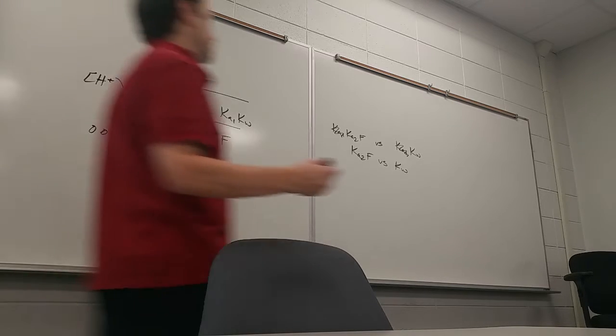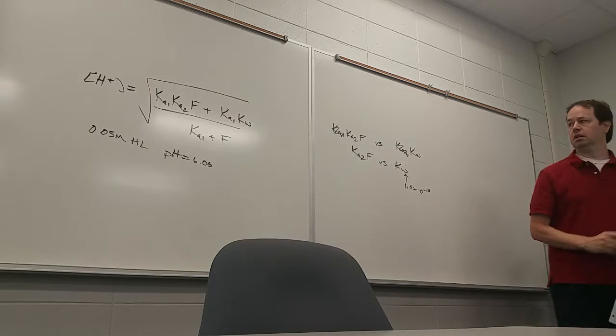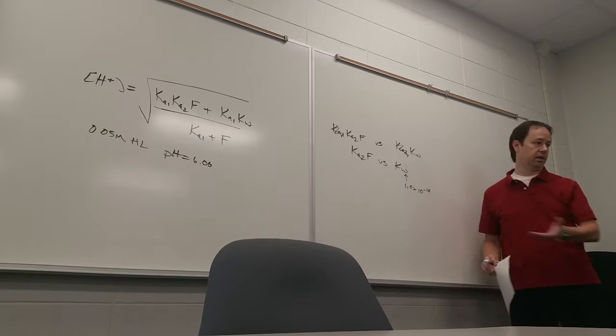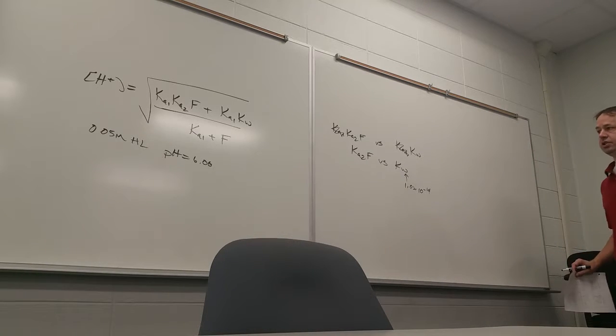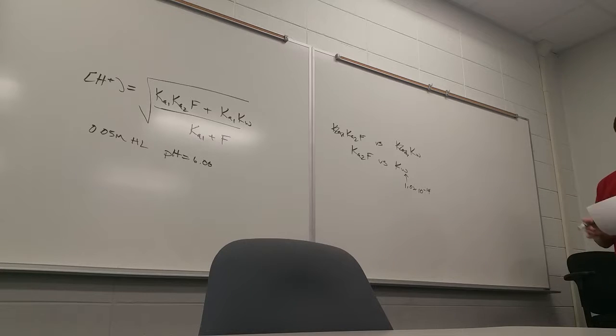So Kw, of course, is 10 to the minus 14th. So you really just have to look at your number of the first part and see whether or not that is big relative to 10 to the minus 14th. Now, 10 to the minus 14th is a pretty low bar to clear. It doesn't take that much to be more than that. But remember, Ka2s can often be very low as well. So that being said, let's look at the previous example.